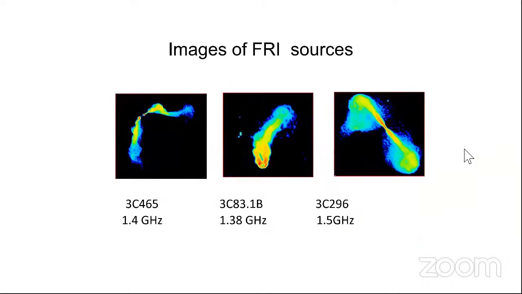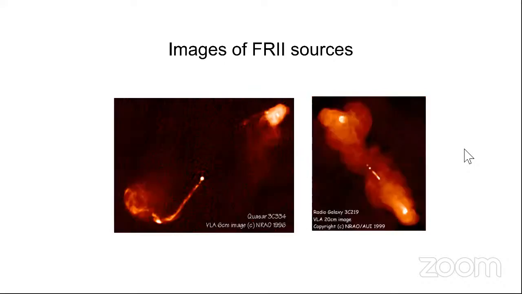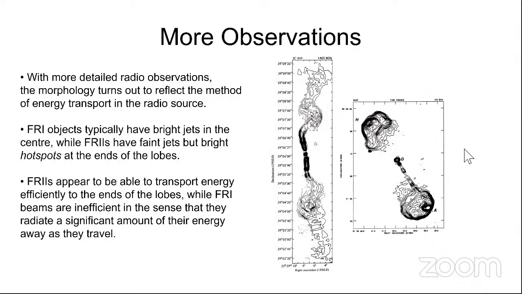Okay, so other images of FR1, so there's a zoo of everything, you can see it here. By the way, all of these are false color images. So this is radio emission, and colors have just been used to be able to see the signals. The red one means strong emission, the yellow one less, and the purple one less emission. Okay, FR2, look at it here, so you can see a jet here, to the left of that quasar 3C334 and also 3C219.